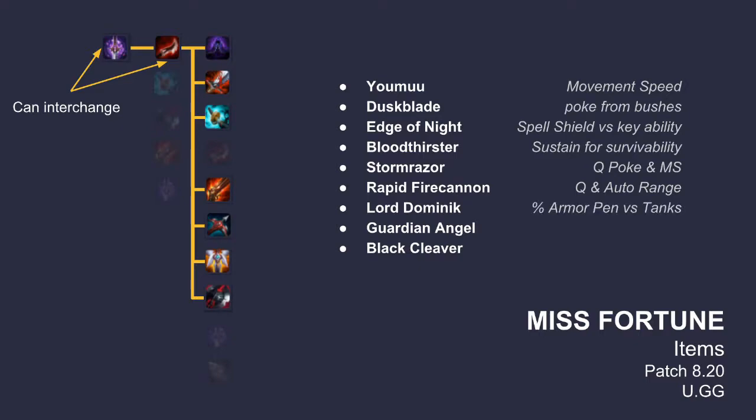Lord Dominik's, as well as Black Cleaver, is good against tanks in that it provides % armor pen. Guardian Angel provides a resurrect ability, which is very good against assassins who can one-shot you.